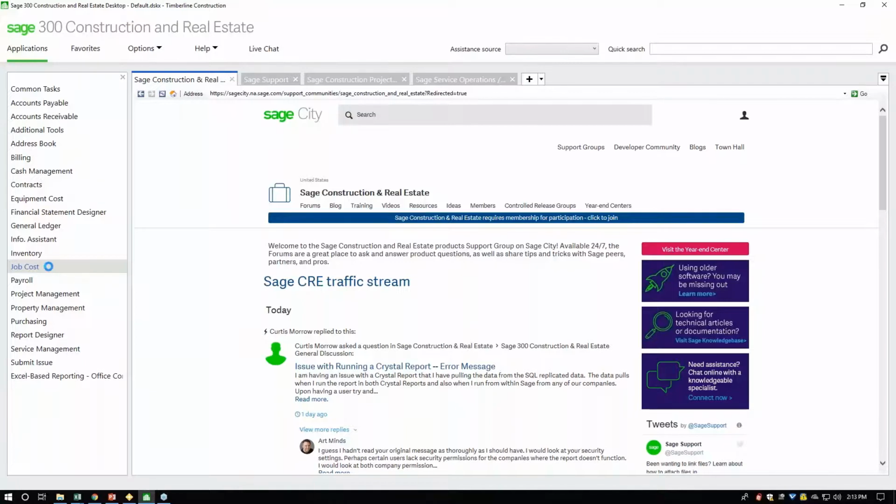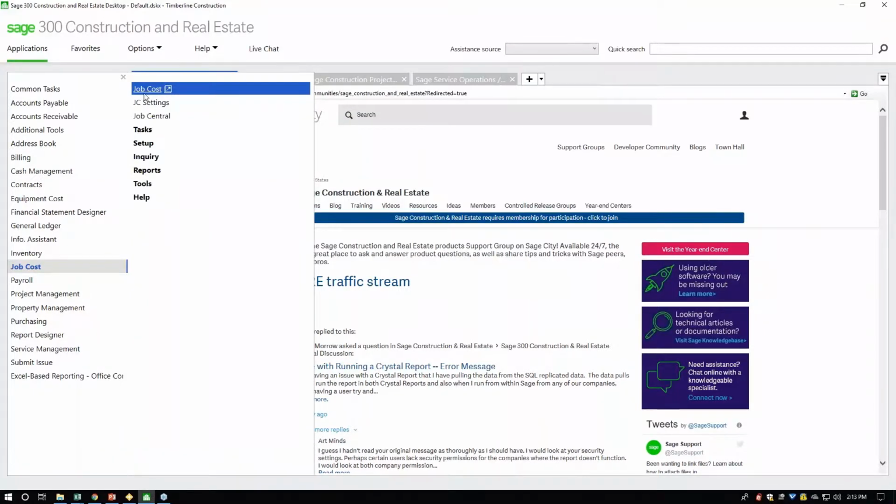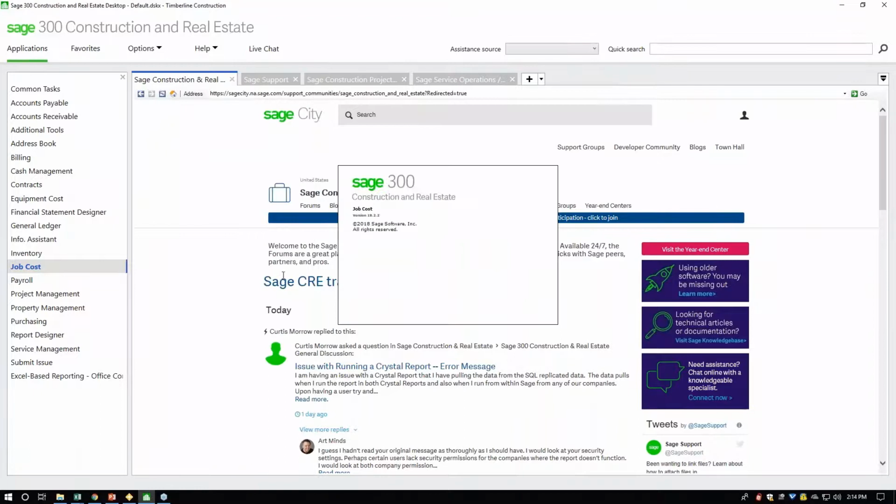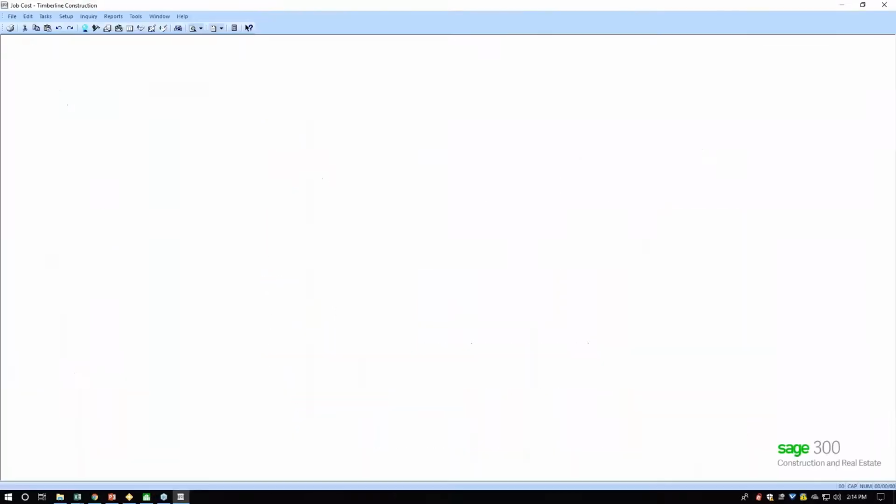So for convenience, I'm just going to launch the job cost application because I want to stay in there and talk about the things that this presentation is based on. I've been affiliated with this technology for 35 years, in all sorts of different capacities. During the 90s, my partner and I had the largest independent consulting company implementing this technology. So I've been working with it, taught it, and used it for a long, long time.